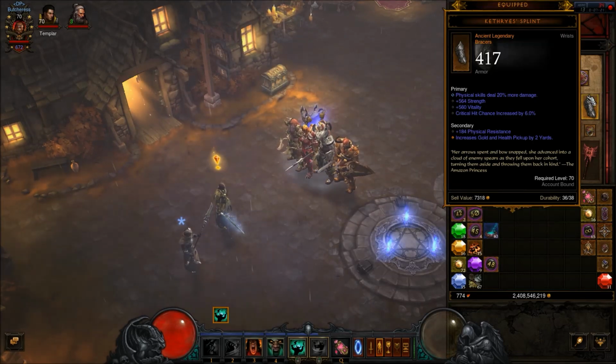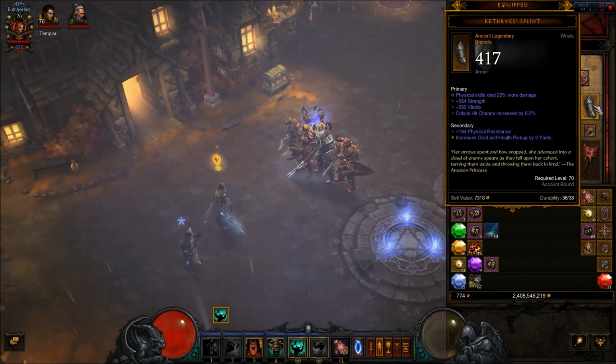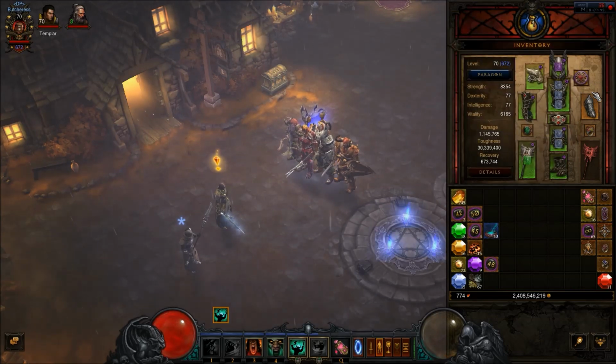For your bracers, you want physical skill and crit chance, strength, vitality. I don't remember what it's called, but there is a pair of bracers with 5 primaries, so you might want to go for that for a little bit extra damage. And while we're on the subject, it's also great to get as many secondary resists as possible. So here I have physical. Just try to get a pair of bracers that has a secondary resist, just to give you more toughness.